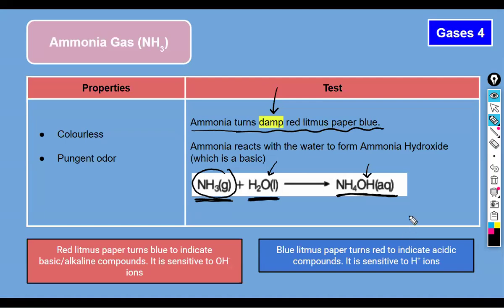Now, there are actually two tests for ammonia gas. To me, this is the easiest test. You just dip red litmus paper in some water briefly and put it by the ammonia. And if it turns blue, well, ammonia gas is present. Right? Take down everything on the screen, even the two little notes at the bottom. I'll give it 3 minutes for that.